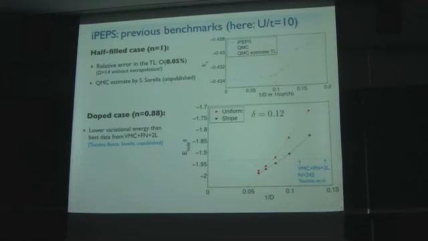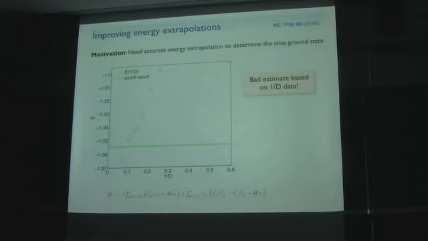The other thing I would like to highlight here is, so that's previous data, and previously it has always been difficult to determine which of these 2 states, uniform and stripe state, is actually lower, because it's not so clear how we should best extrapolate this data to the infinite limit. And often, if you try that, it actually does not give you a very accurate result. Let me show you one example to illustrate this, how tricky this is.